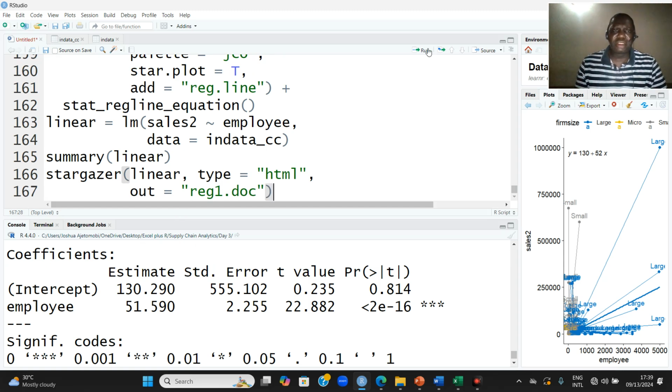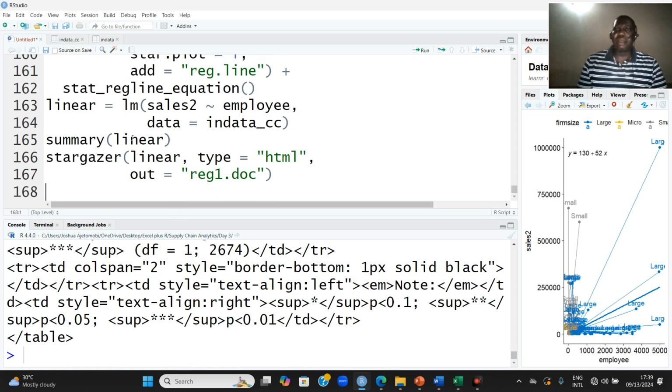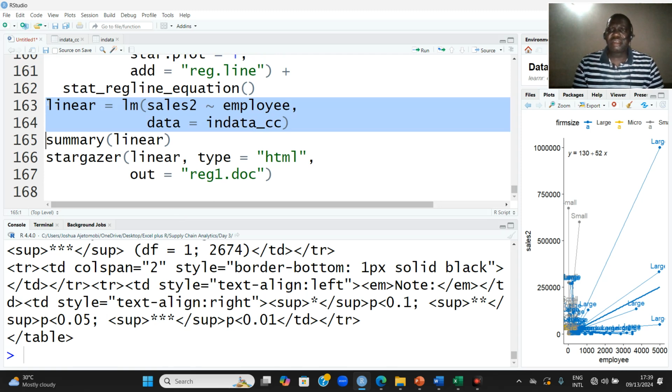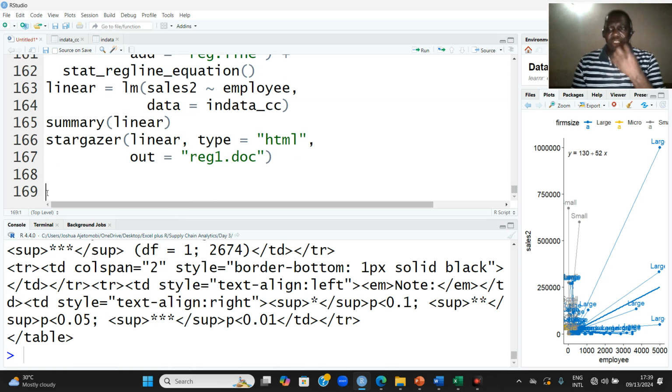So that is it. Let's round up in case you want this linear regression. I mean simple, but for multiple, it's so simple too.